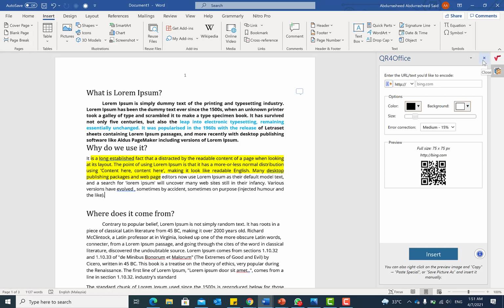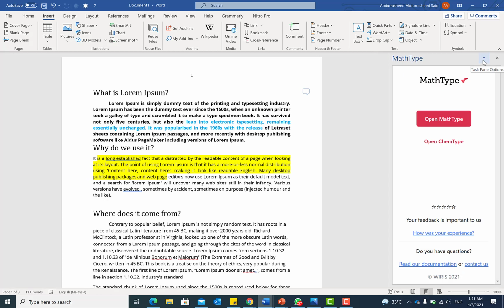Another one that I can give you is the to-do list. The to-do list is very helpful also. You can find it as an add-in, bring it into Microsoft Word, and you can always use it to list your tasks, update the new ones, and check off the already completed ones. So add-ins are very helpful tools that you can bring in to Microsoft Word to enhance your writing skills.